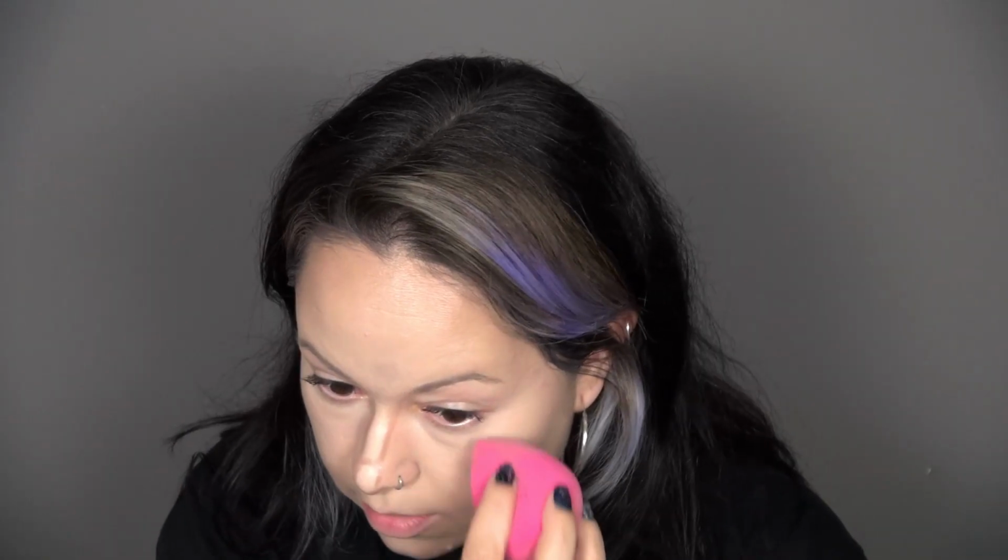I must say that it doesn't look so good under the eye. Maybe just use a proper concealer that is meant for the under eye area. Or maybe it's just because it took too long to blend, because I'm recording, and now it's kind of settled. Yeah, let me zoom in further so you can take a look over here. See over here? I don't know. I'm gonna try to apply a concealer before using the powder to bake, and let's see if that's gonna look better.